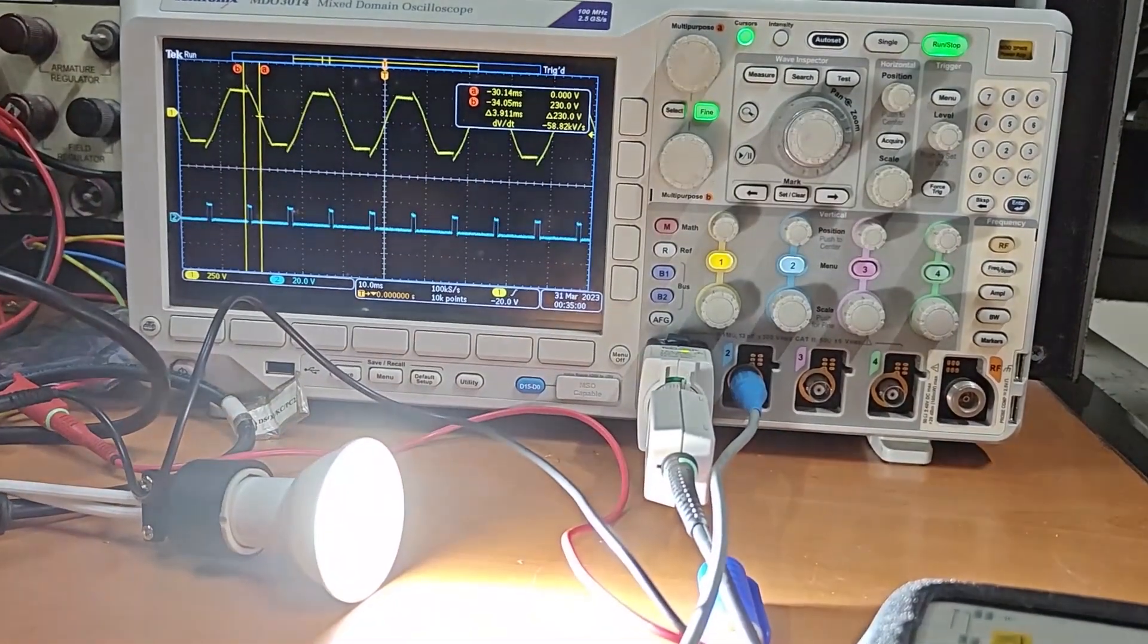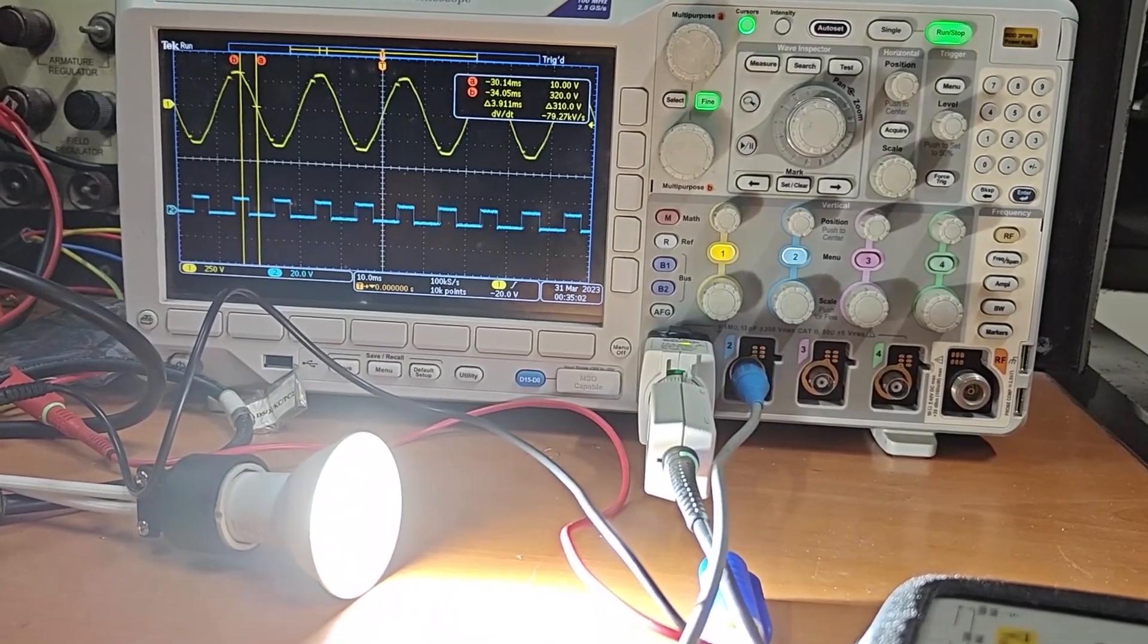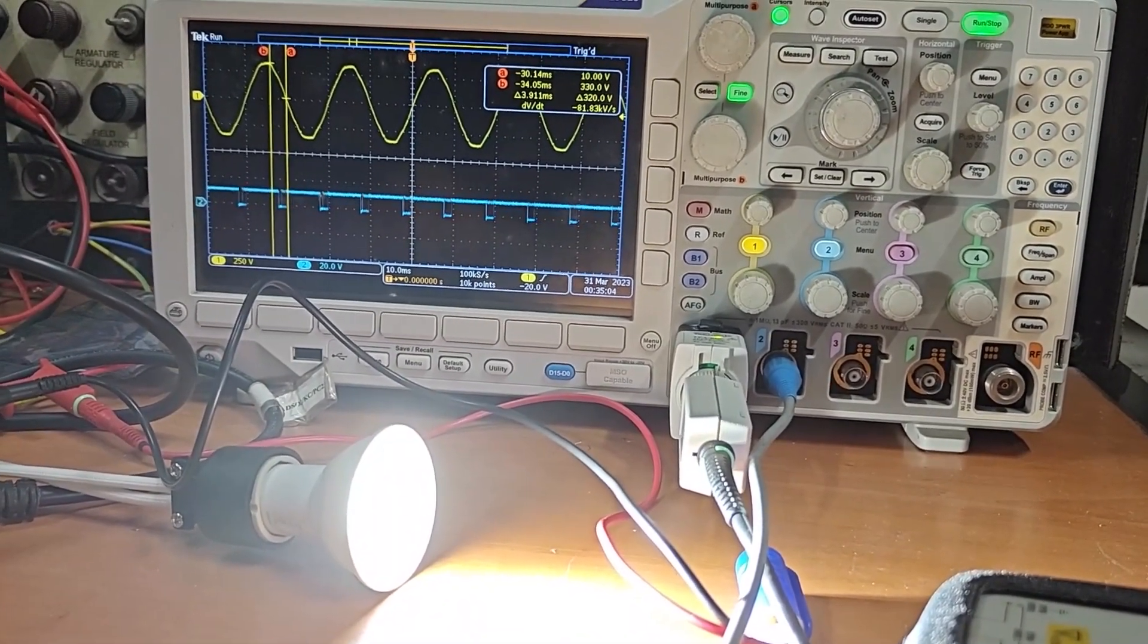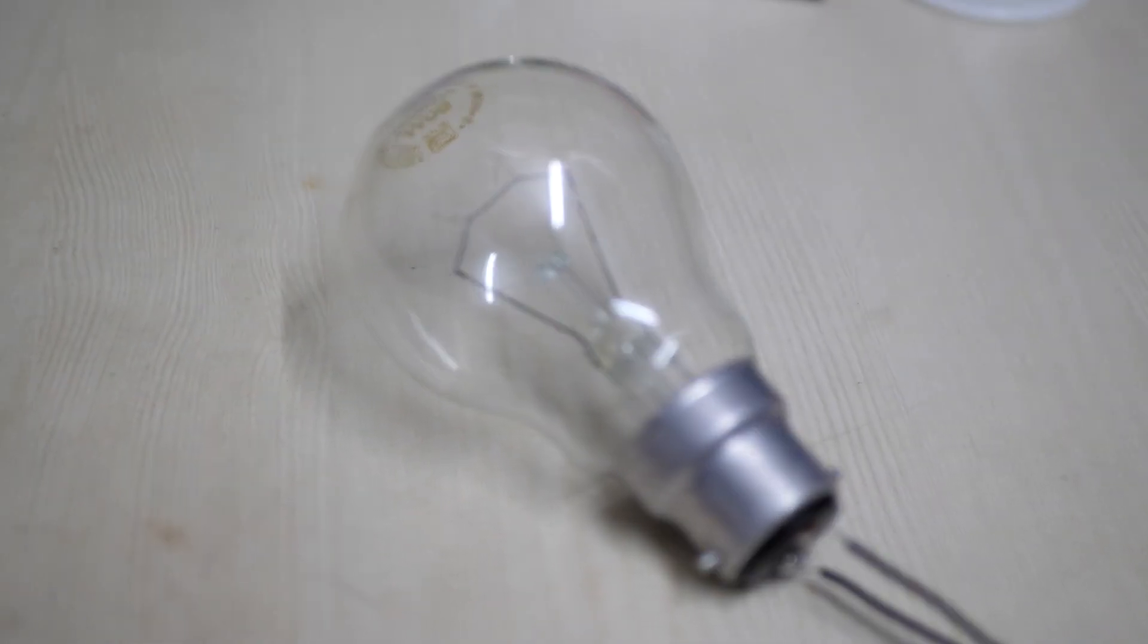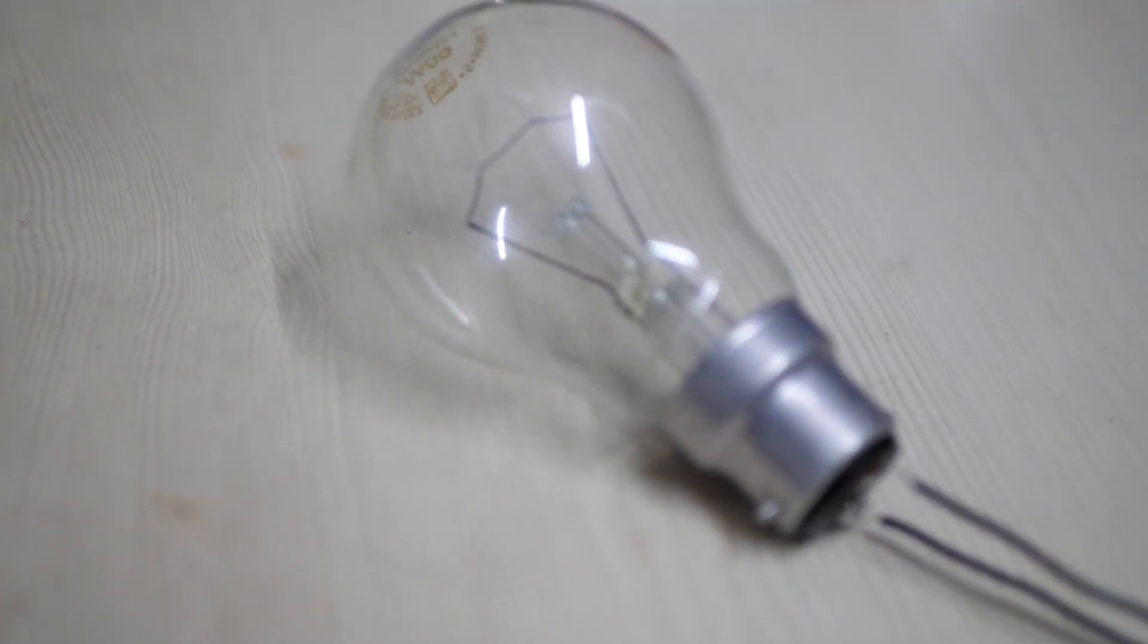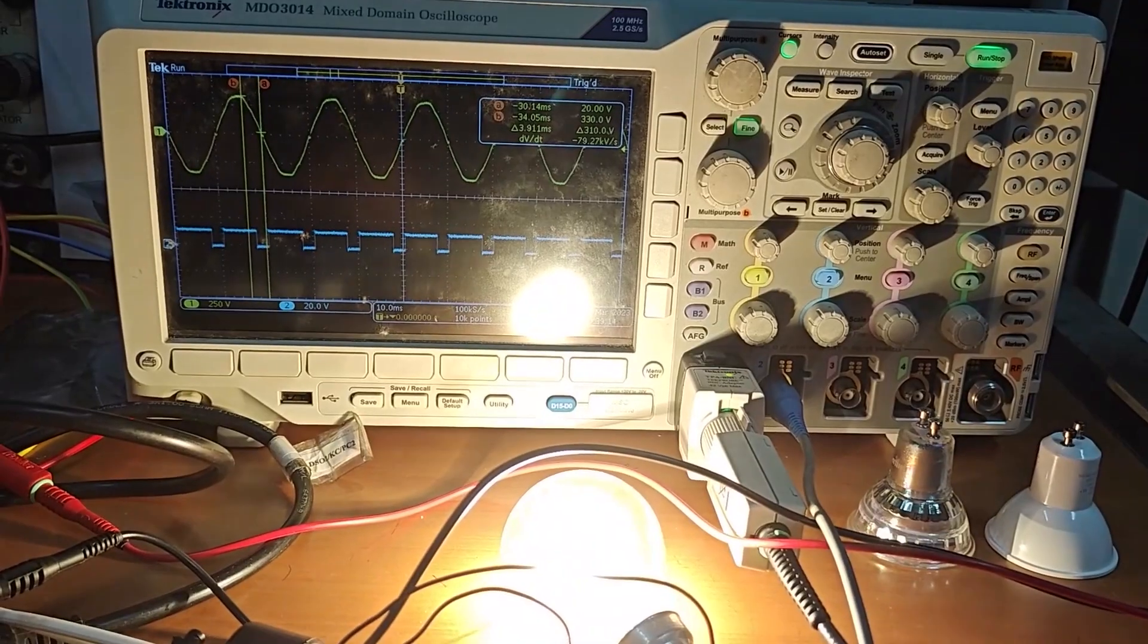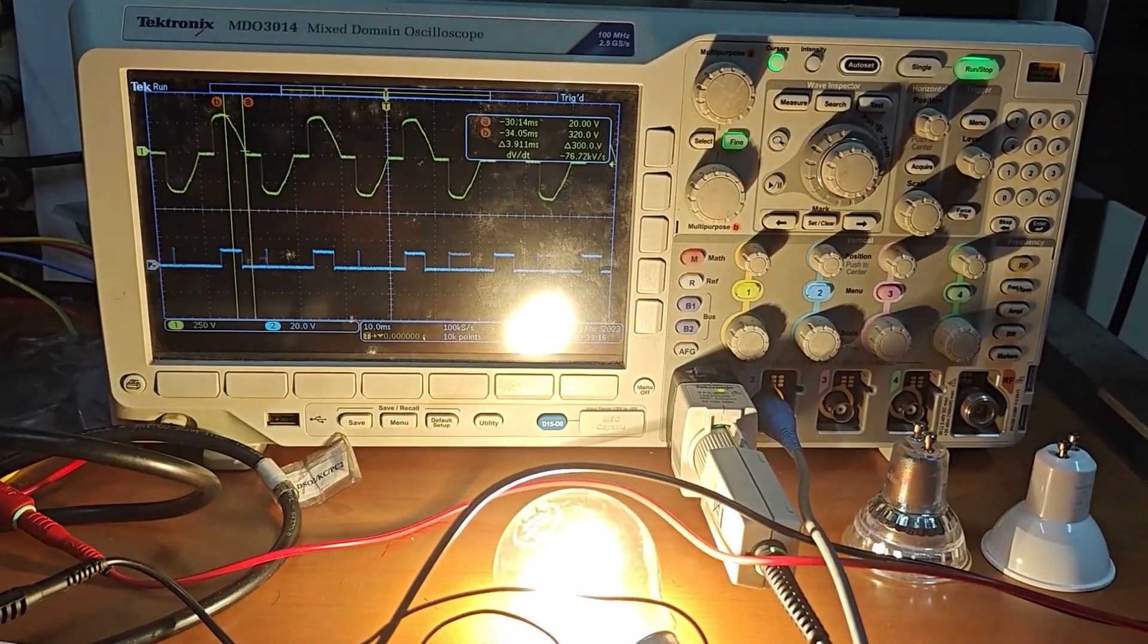So it means that these bulbs come with an internal linear regulator circuitry which operates over a voltage range supply. Then I took an incandescent bulb, these are basically modeled as resistor only and the dimmer circuit works like a charm on these ones.